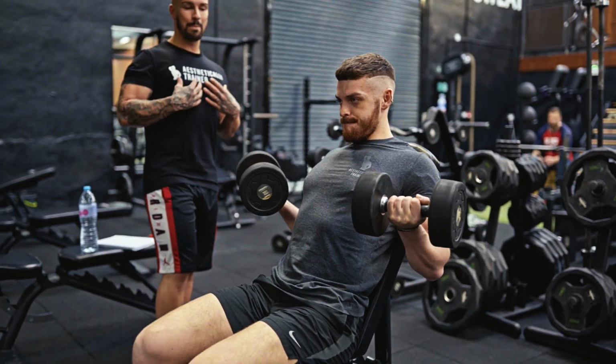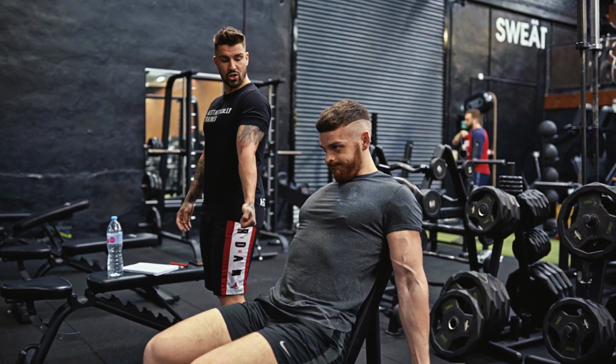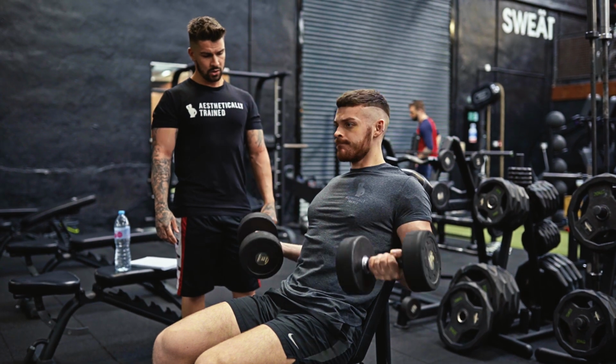So shoulder blades are nipped back throughout. He's not going too high at the top. Squeeze, control down, squeeze these triceps in the bottom, full range every time, no half reps. Make sure you do it properly. Last breath.